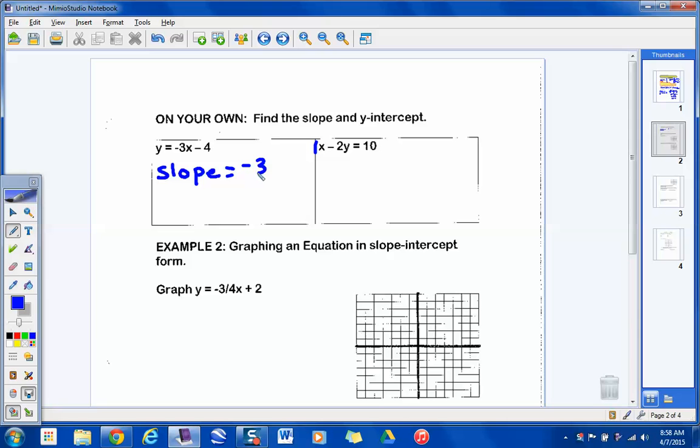-3. Now keep in mind, guys, when we start looking at graphing, if I have a slope of -3, and slope is defined as rise over run, or fraction form, how else could I write -3 so that it's in fraction form? -3/1. So when we start graphing, if we have a whole value right here, that's just like a rise value. We would have to put this over what value to make this a slope? We get a run value of 1 there. Okay, so just understand that this is the same as -3/1. Either one would work there. How about the y-intercept on this? Where would this cross the y-axis?